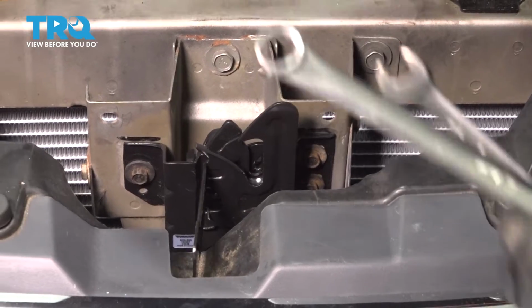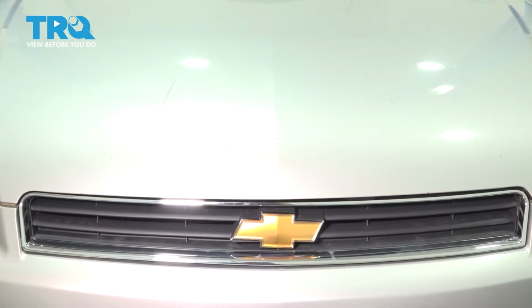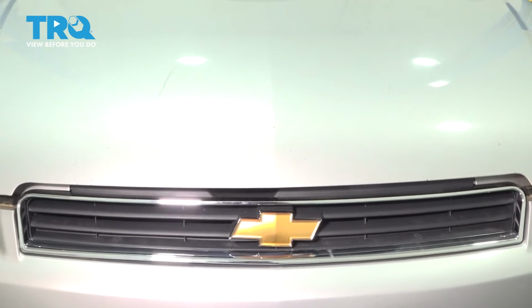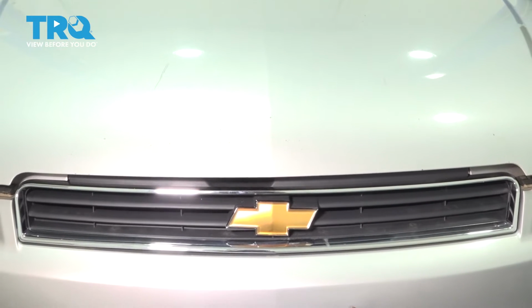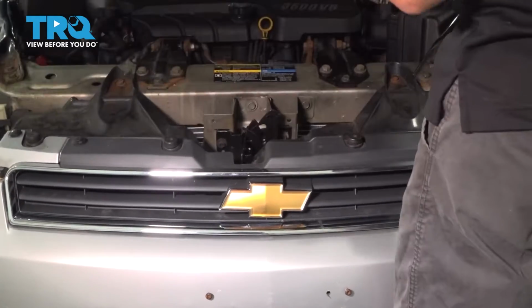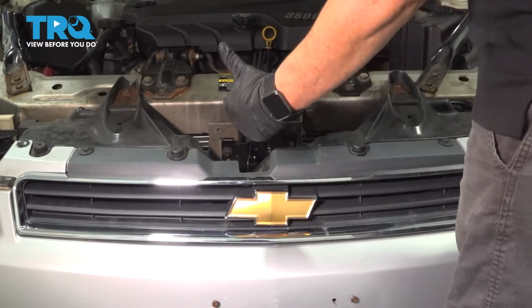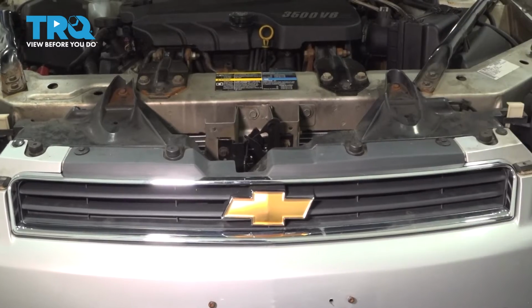All right, so now I'm going to shut the hood and try it out and make sure it lines up perfectly. That's perfect. See how the hood popped up? Gave you access to that. It's lined up just right. Let's put the cowl on and be all done.